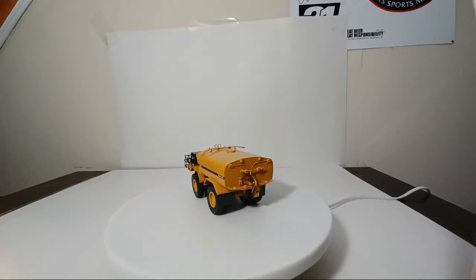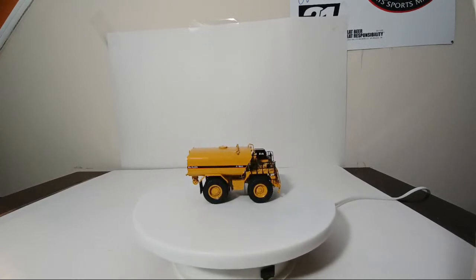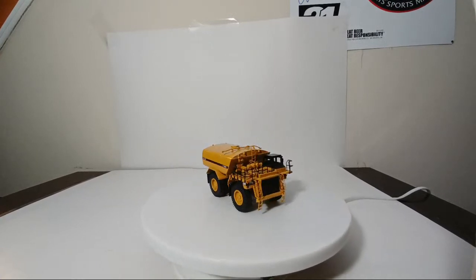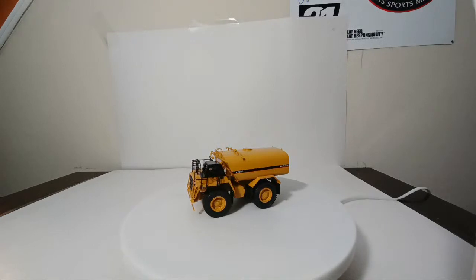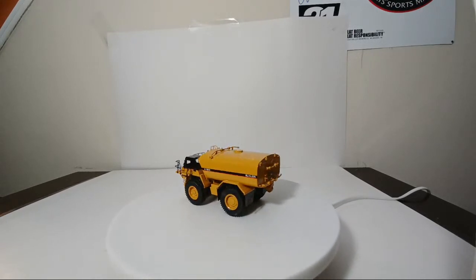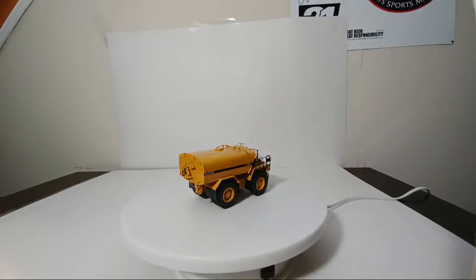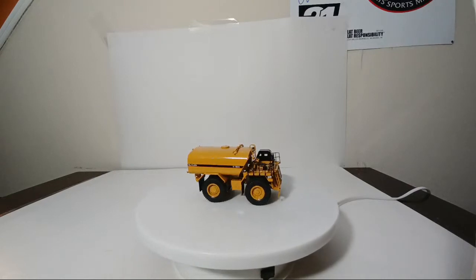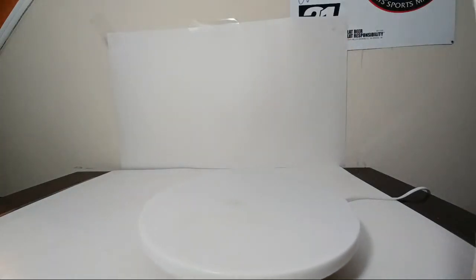What is the hardest to find of the CCM brass models in my experience? It's kind of a tie — the 992G and, believe it or not, the 633E. Those two were a pretty consistent tie for being the most difficult to find. In fact, both of those I had to buy out of the country — one came from Germany, and I think the other came from a guy in Russia.